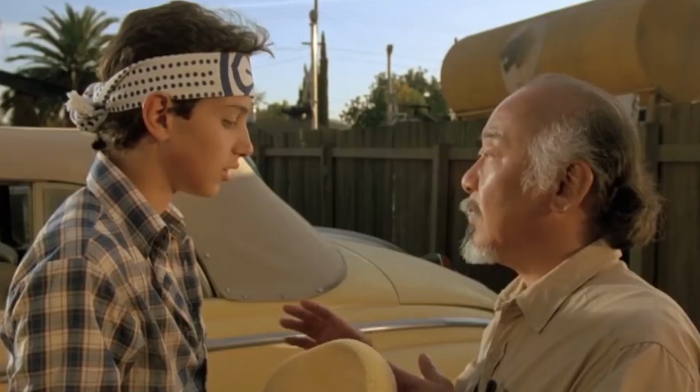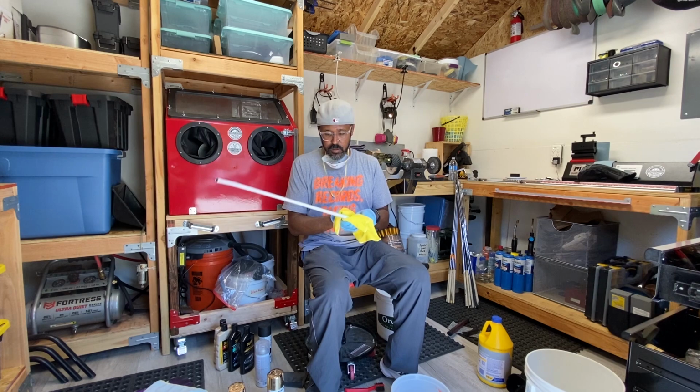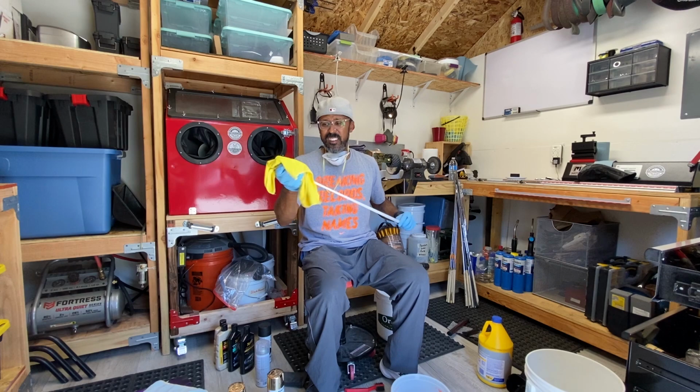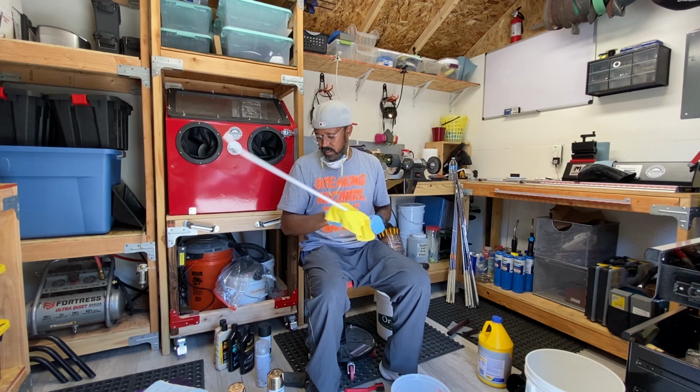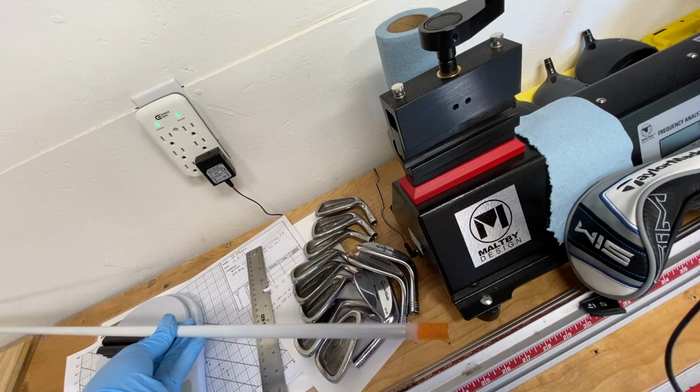Wax on, wax off. So, we're gonna take our microfiber and just dry this off. We're gonna let it sit in the sun for 10 minutes, something like that. And then we'll go over it with that black primer. Remember that magic number earlier was 121.